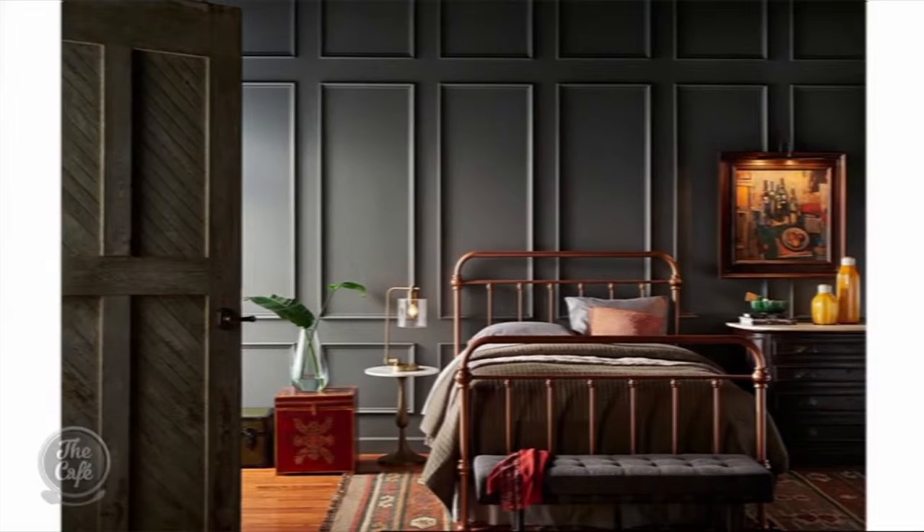Have you got anything dark? I've got dark grey. We're moving into our dark blue greys, our dark green greys — this is the revitalisation of black. We don't do black; we do this. You can see it still gives you all the depth but it still has a certain lightness to it. My only concern with those colours is whether it makes a space feel a bit closed in. When your lights are on and all your lamps are on, it's beautiful. People either like light and bright or they like closed in and snug. I quite like a grey bedroom because it's a place I go to hibernate.